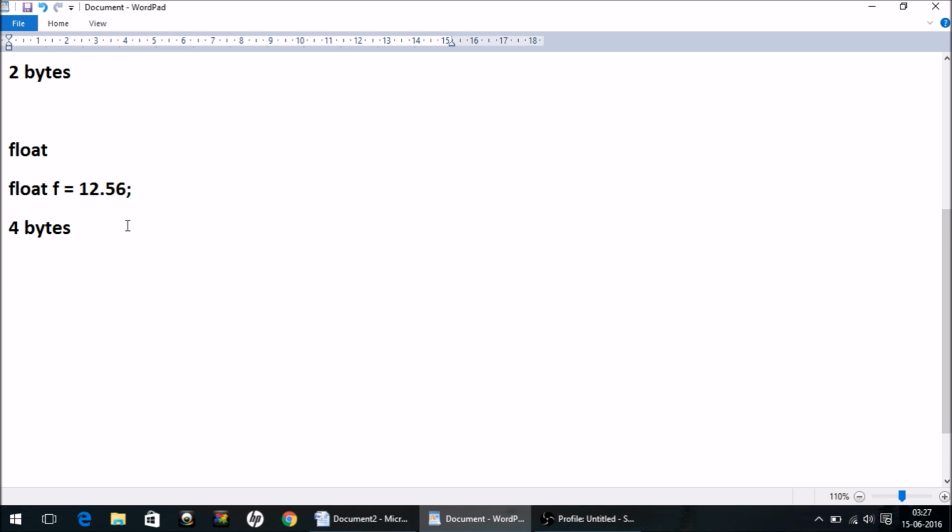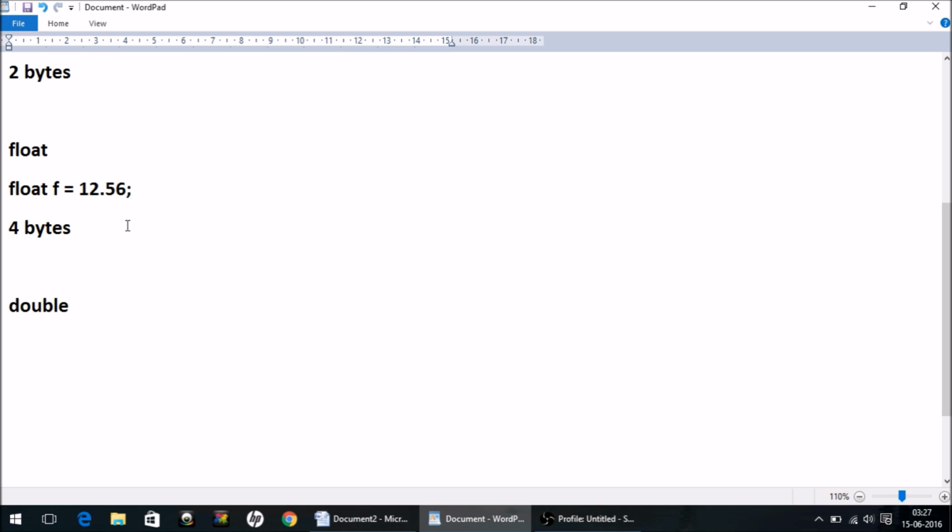So moving on to the next data type, which is double. So double is just like float, you can store numbers with a decimal point, but the range is of course higher than float. So you can check out the range yourself, okay? You don't need to remember the range, just the size of the memory you need to remember.